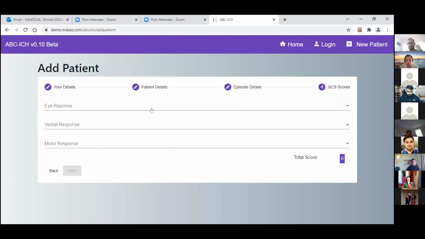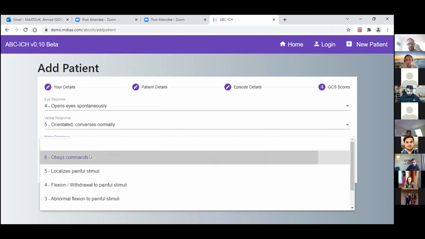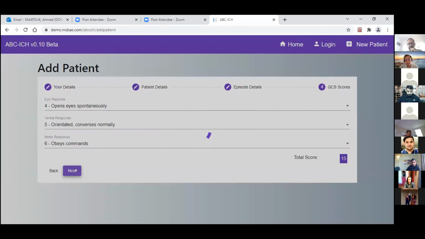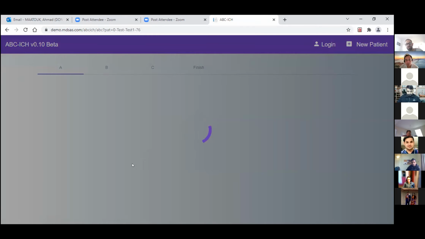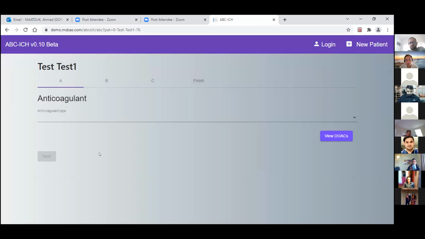And the app itself gives you the other options, GCS, documentation. And then at that point, you probably as an ED doctor don't need to do any of that, or you'd like to do it by any means. I wouldn't say no, but then the app will go through ABC for you. Each time you do a section, it takes about a minute for each section, no more. For A, anticoagulation.